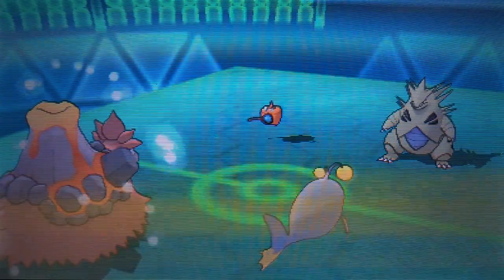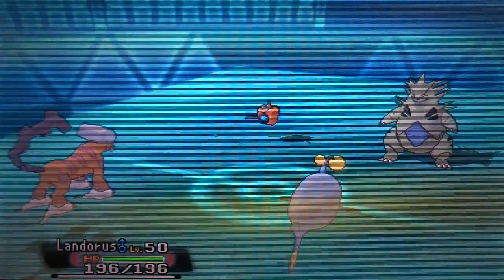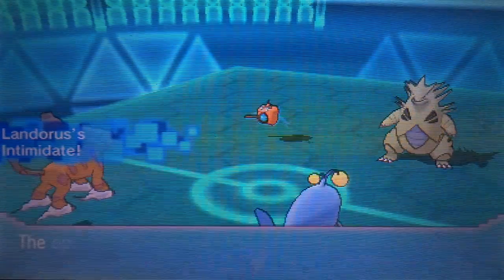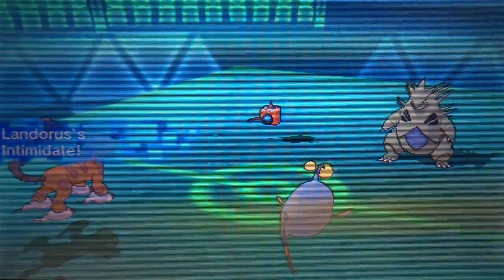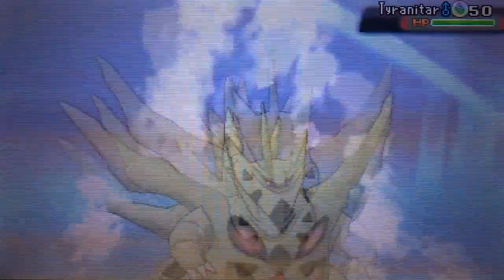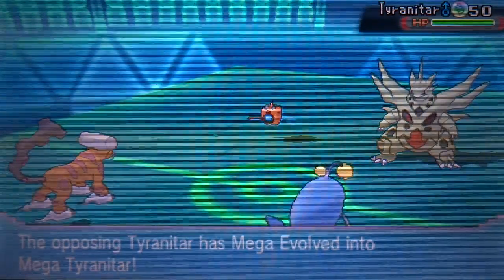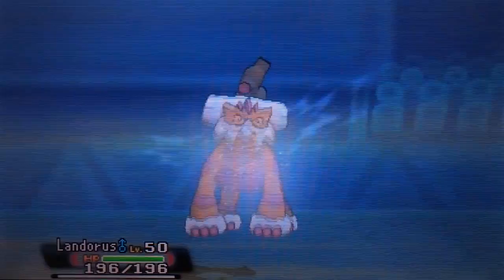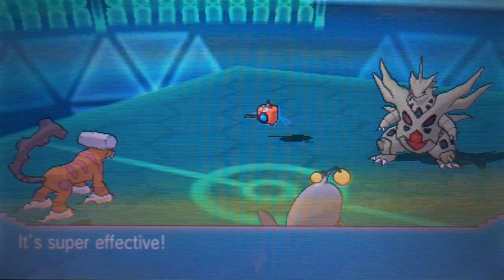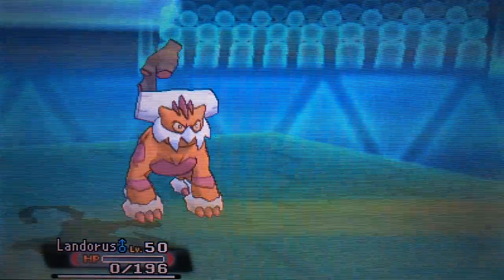So I'm gonna switch out Camerupt here because one, I want to get the Intimidate off on this Tyranitar, and two, I'm assuming he's gonna go for some sort of move and bring Landorus down to his Focus Sash. And maybe a Crunch or a Rock Slide. So we do see it's actually Mega Tyranitar, which I wasn't expecting at all. And he does connect with the Hydro Pump, unfortunately. But that's not even going to bring me down to my Sash. And he does go for Iron Head as well. So I was like, what? He went for Iron Head.